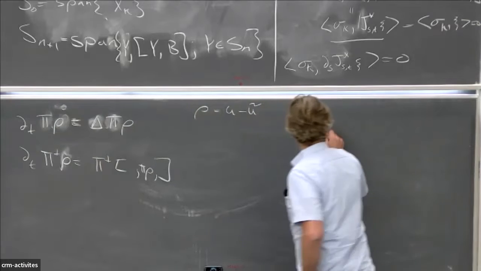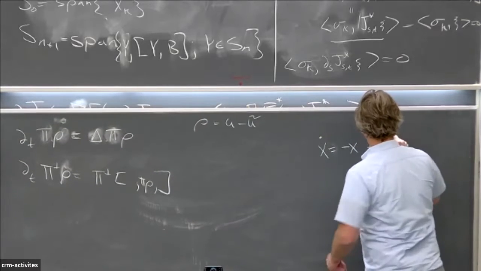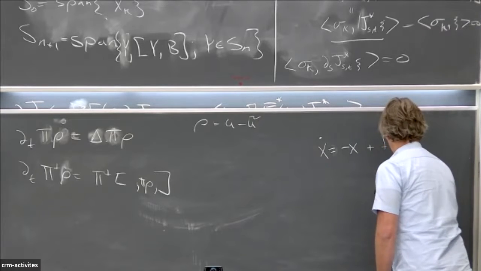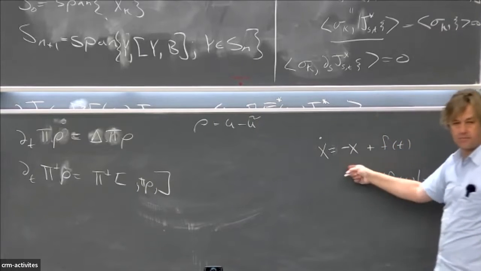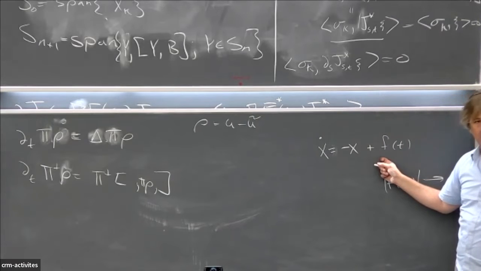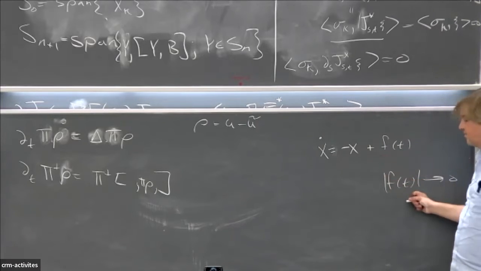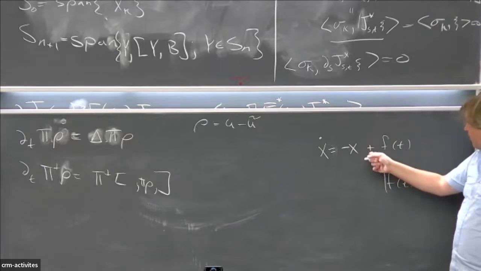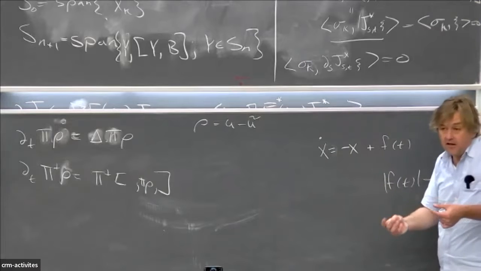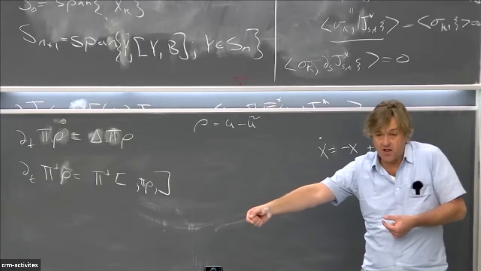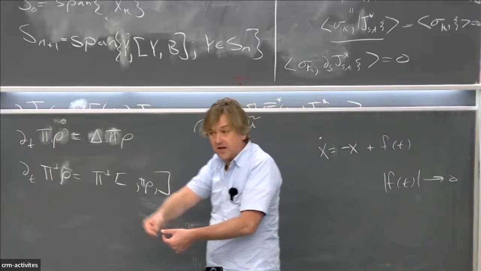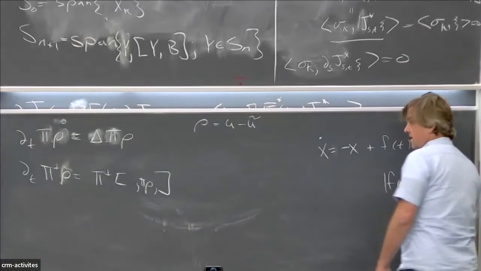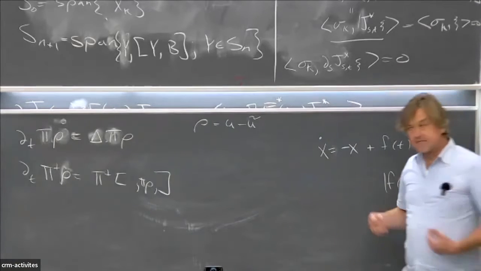It's like solving this equation. What if I told you that I had this equation and that f of t went to 0? X would also go to 0 over time, if this is going to 0 exponentially. But what would happen is X would be at a certain scale, and then when F got smaller, then X would become on that smaller scale and keep going. It would just keep getting smaller and smaller, if this is going to 0 exponentially. So that's the idea behind this.